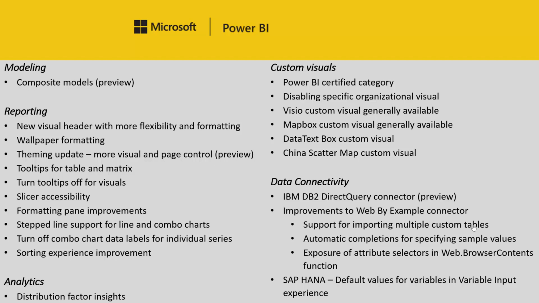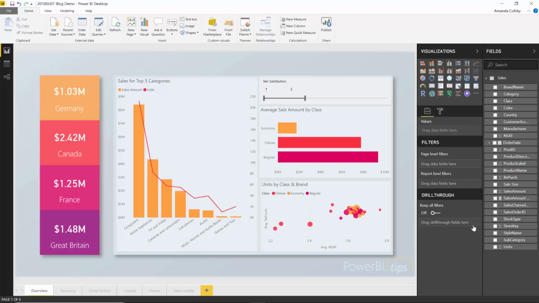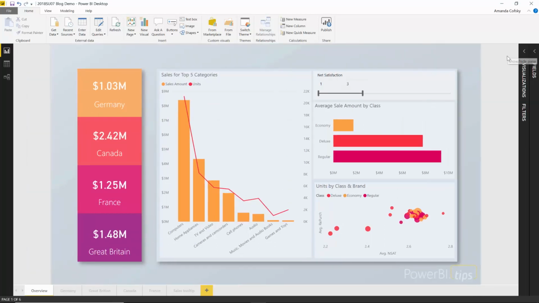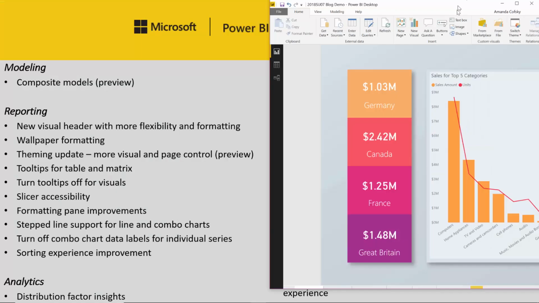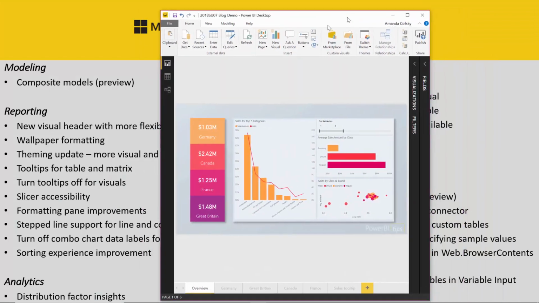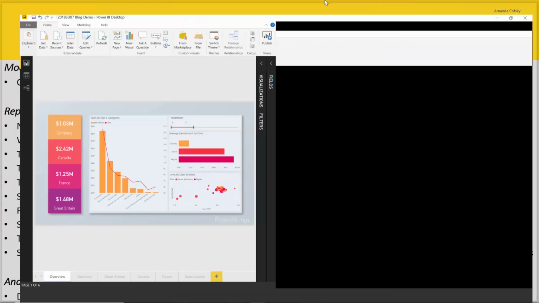We're actually going to now let you format that gray space, what we're calling wallpaper, and you'll be able to set colors and images similar to what you can do on your page background. So let me show you that. Like I said, this little gray area outside of my canvas, which you can see a little better if I collapse my page, that's what we're calling the wallpaper of your canvas. It's whatever fills the void around your report page whenever you are viewing your report.